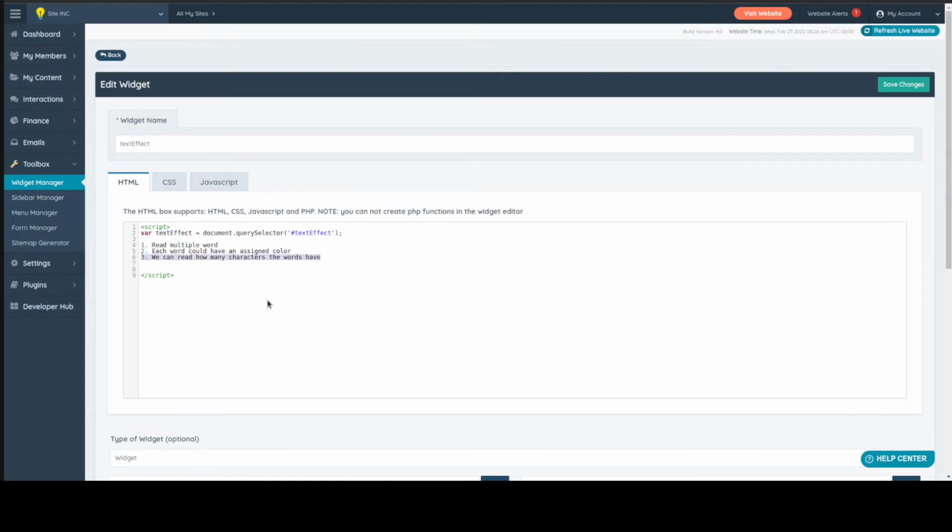That's why we need the total amount. We also need to know when we actually finished reading the word that we're inputting there. So that means it got to the max amount of characters that that word had.